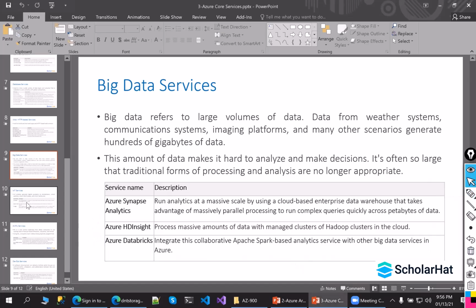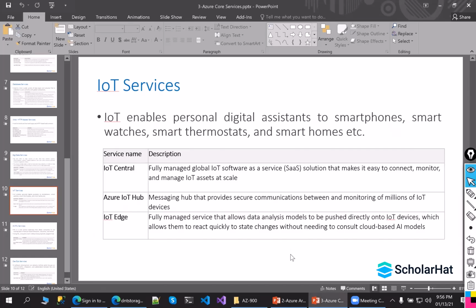Then we have here IoT services. Nowadays, what is happening? We have smart kitchen appliances, smart AC, smart home. To implement this smart home concept, you need to use IoT based services.